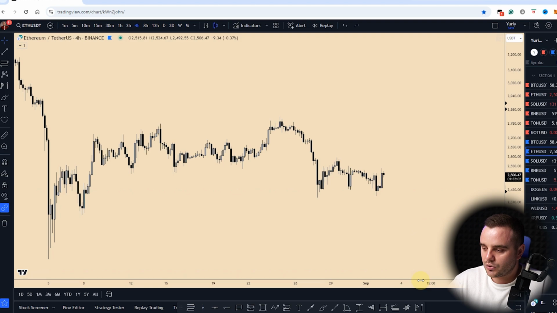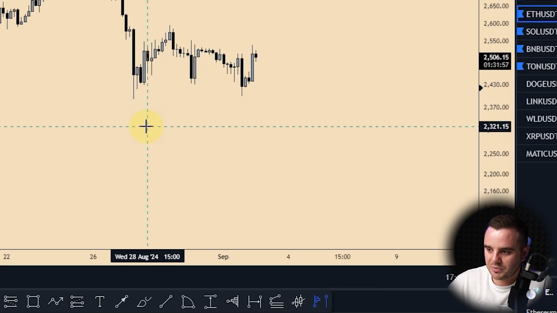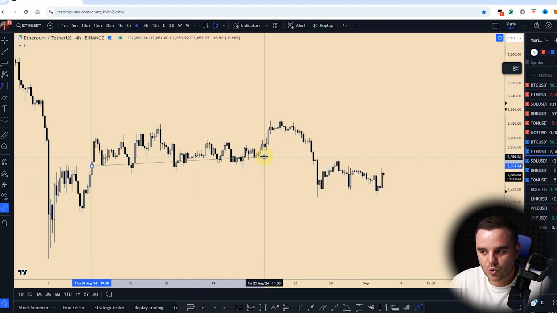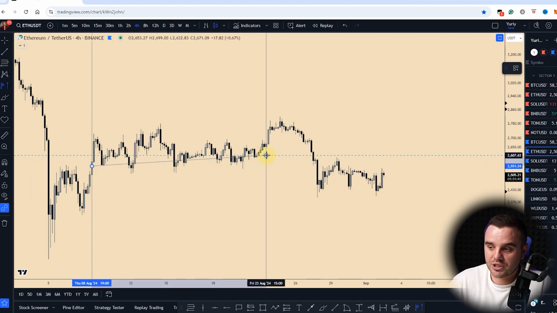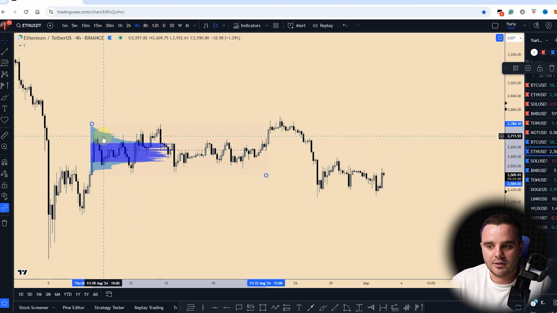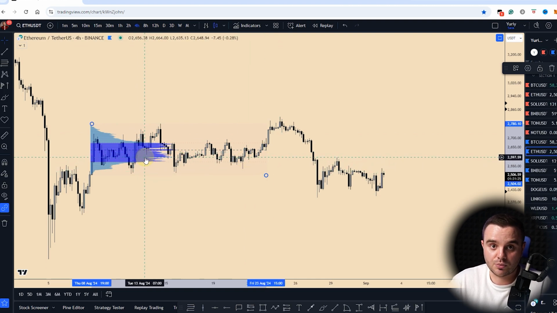How to start working with this? First you press the mouse on this one, it becomes blue, it means it's active, and at this moment you need to choose the area where it starts calculating. For example, let's assume we start calculating volume profile here. You choose this candle. After that you move right, and you decide until which candle you calculate, and here you press, and at this moment it appears as volume profile. You can see mine is dark blue and light blue, but you can do the same or you can choose another one. Let's do the settings of this volume profile.